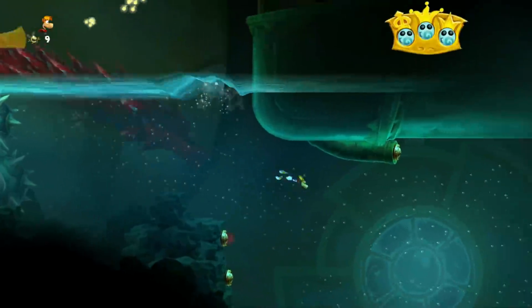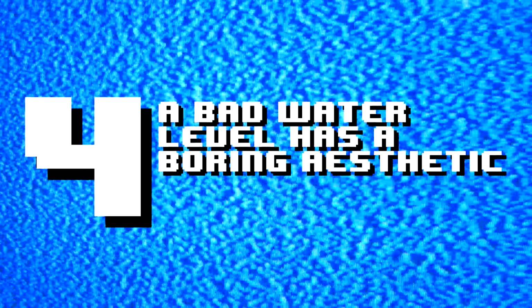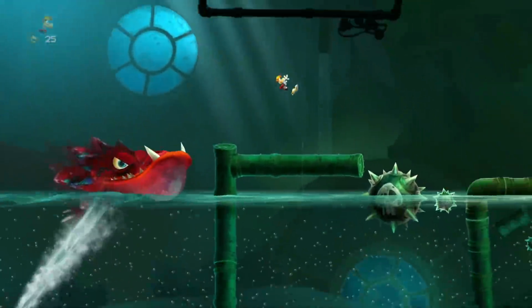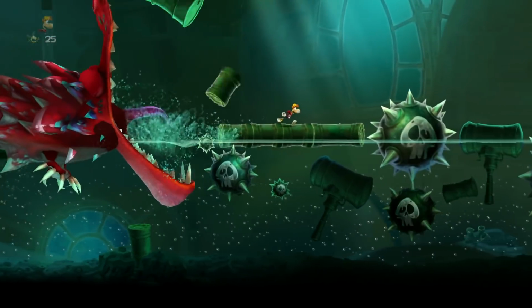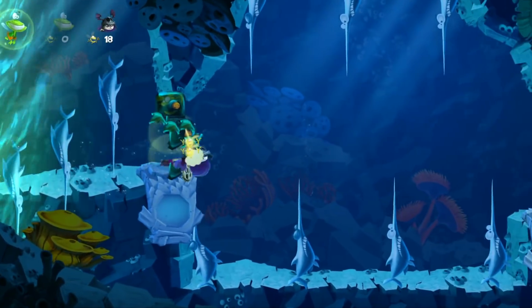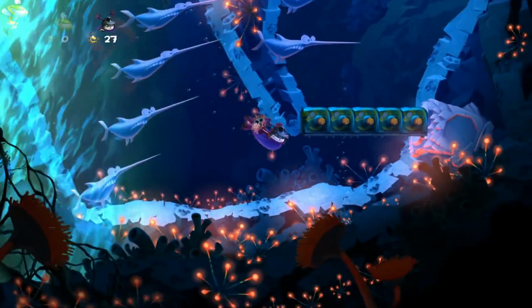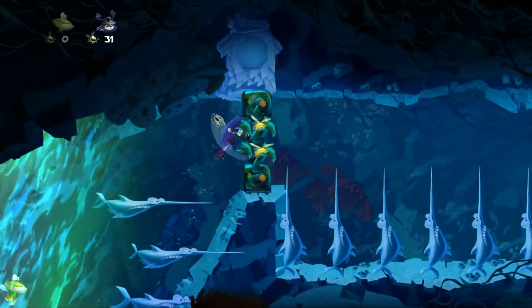And that brings me to my fourth and final point. A bad water level has a boring aesthetic. Now, if you're not too sure what that word means, essentially it's what's communicated by the visuals and sound. How the game looking and sounding a certain way can make you feel. It's really just a big fancy word that people like to use to sound smart when they're talking about films and whatever. Like I'm doing right now.